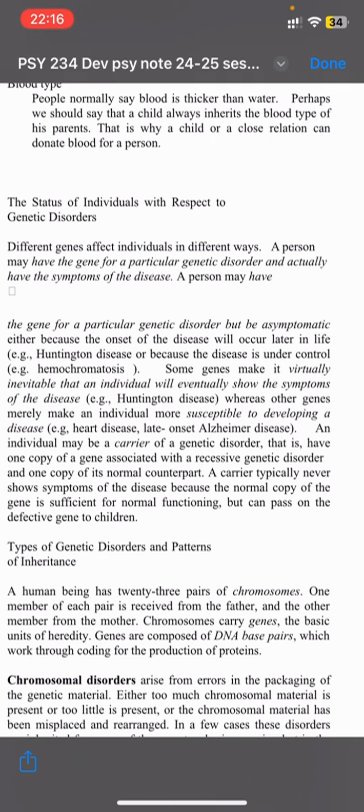This means that someone can be a carrier. When you are a carrier, the gene of the disease is recessive and you have a dominant normal gene. So it will not show on your body. You'll be asymptomatic. All you can do is pass it on from you to your child. And if you marry someone that also has that gene, recessive or dominant, there's a very high chance, almost surely, that you will create a child that has that disease.